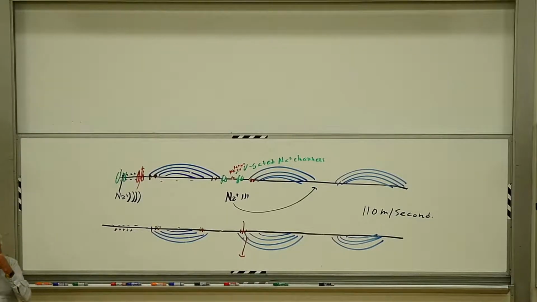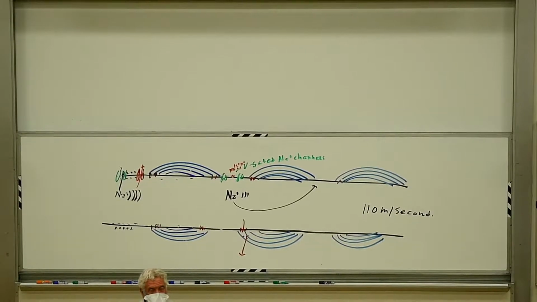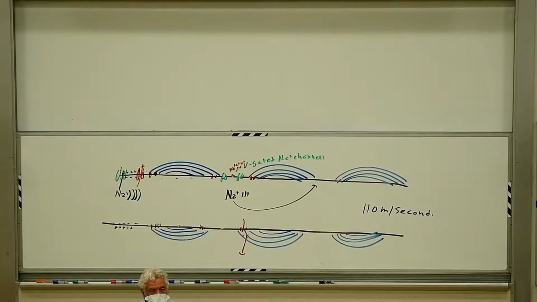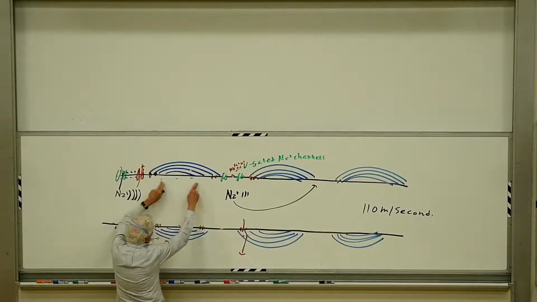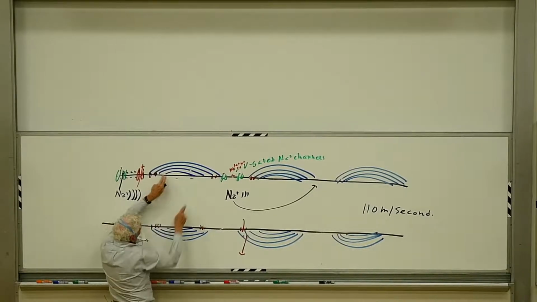Yes? With the notes about how it moves 110 meters per second, because with the myelinated regions there doesn't have to be any energy to offset those charges, so all the energy can just be used to... Right. So the question is, where's the energy dissipated? Well, the energy is not dissipated by offsetting many of these charges in the internodal region.